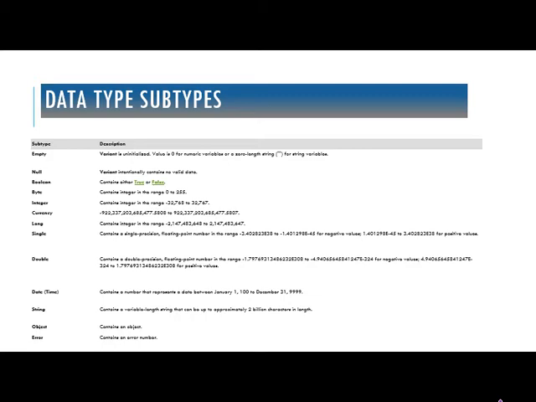Okay, so it's difficult to say those numbers. So it depends on the range of the numbers. We have various data subtypes. Depending on what value you need to pass to the variable, you can convert this variable into this kind of subtype.